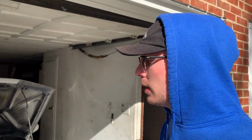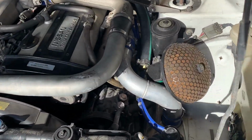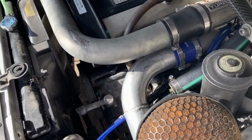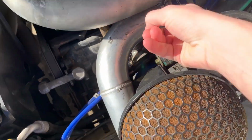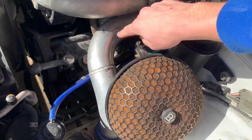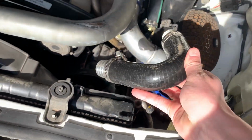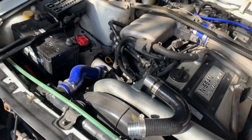I tried it with Carmelo, but I really do want to see what would happen if I tried reconnecting the blow-off valve. It's not hard. We take this off, that off, move this pipe out of the way, loosen that, and then I have this little elbow, which just fits right there. So I don't know, something to try for this morning. I don't really have anything else going on, so I'm gonna try it.